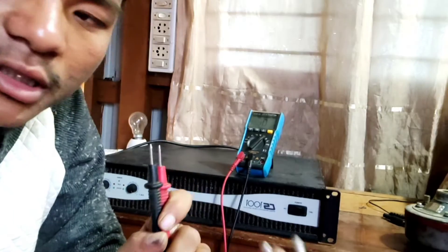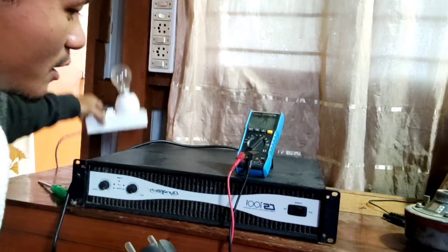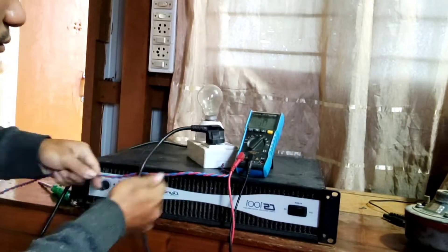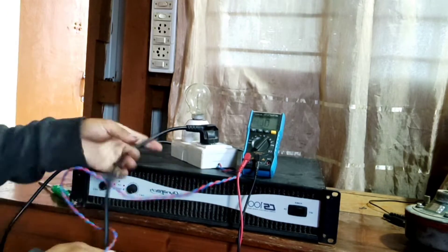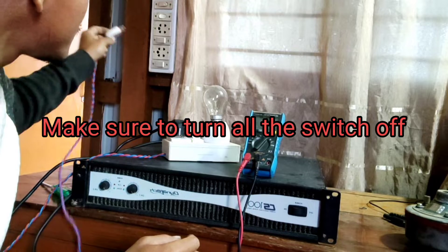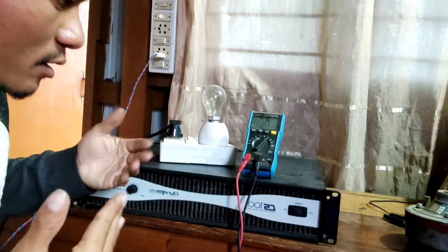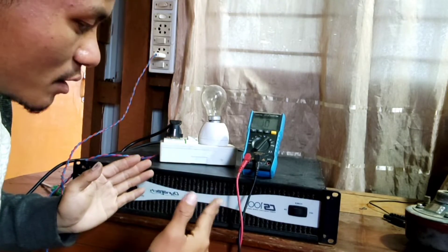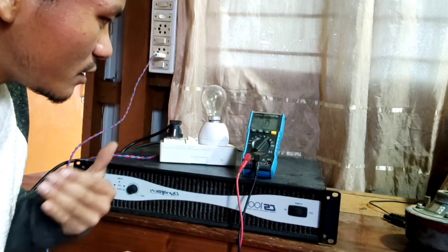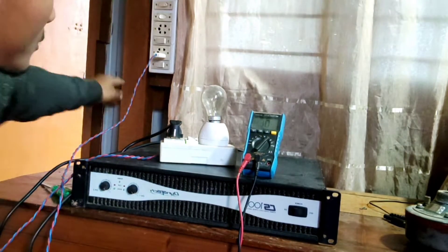At this point I find it still risky to directly connect this to the power outlet, so I'll use this test lamp. I'll connect it with the test lamp first, then turn off everything. What this does is limit the current. I'm sure it is not the power cable or the switch that is the problem — it is the internal circuit inside the amplifier. This is why I want to limit the current and prevent further damage. It is not 100% efficient, but to some extent it can provide protection against damage.